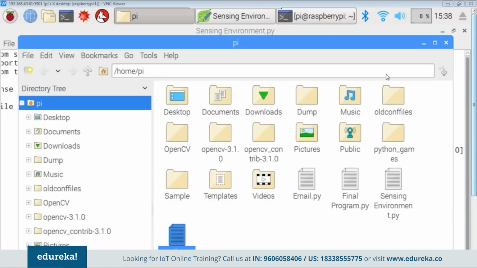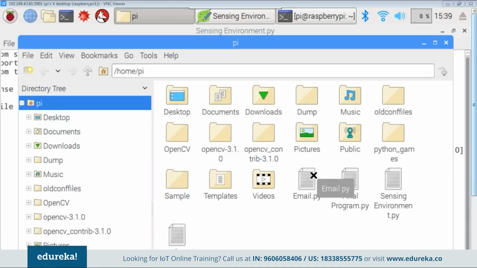Now coming on to the second part. Second part is a slightly advanced version of the same program. Here we're trying to do something a little more apart from just seeing it on the screen. Okay, now I want to send an email with respect to all the logs that I have. Or let us say at a regular interval, I want to have an email which notifies me with respect to the present temperature and the current pressure and humidity.